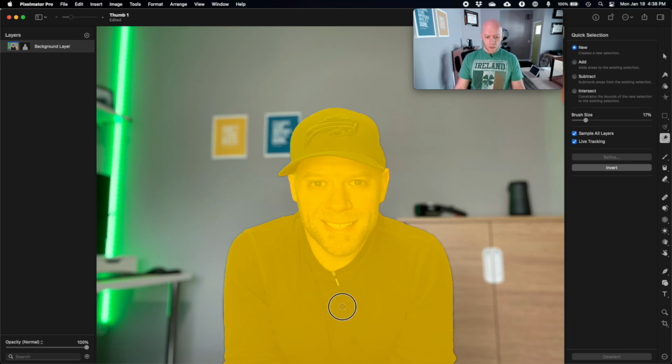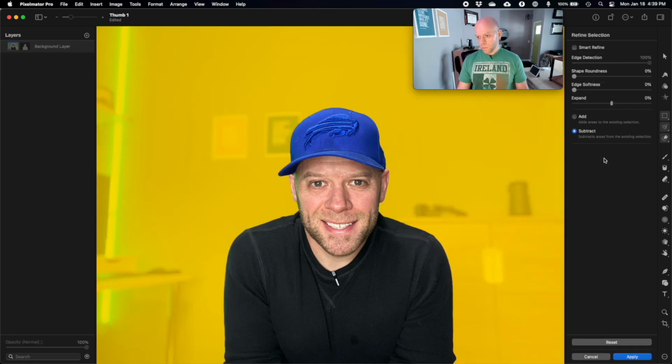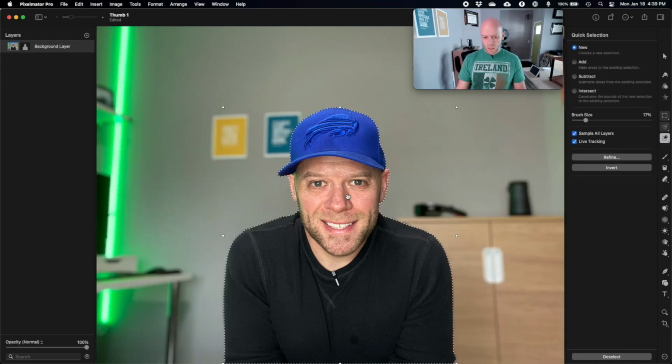Okay, so I finished coloring in the part of the image I want to save. I'm pretty happy with the edges. We can fine tune those yet. Go ahead and let go, and you see now with the dancing line that the image is now selected. And if we had any part of that spilled over to the background or didn't capture part of my shoulder or something, we can simply refine and either add or subtract any section that we think maybe need a little fine tuning, and then just apply.